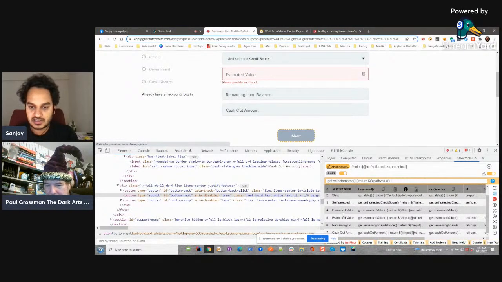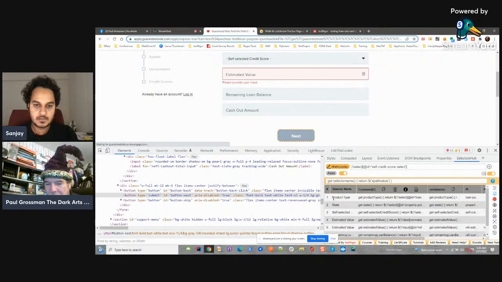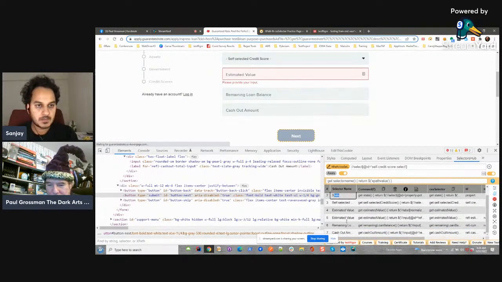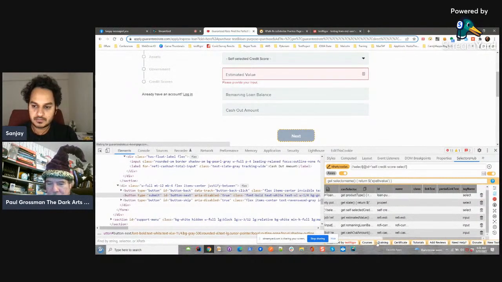Look at these. Let me take a break for one second and look at what Sanjay's got for the selector names. These are plain English descriptors, not something kind of weird. He's doing a great job at that. This is a select estimated value. I think I hit estimated value twice, so I can delete one of those.